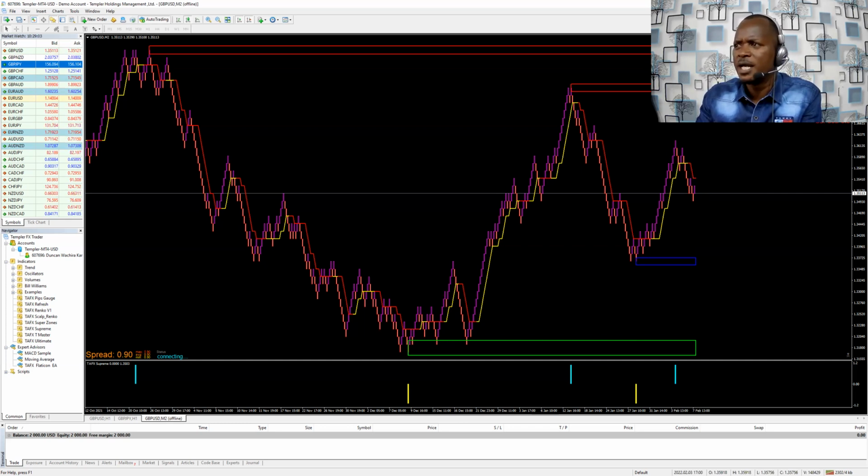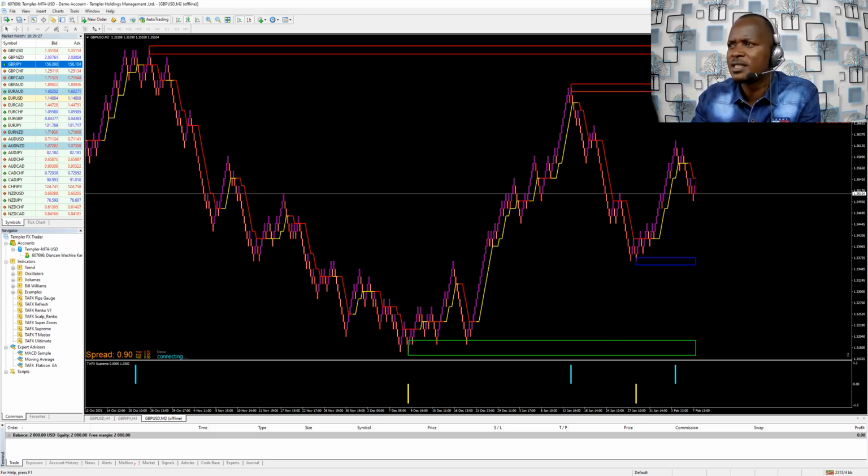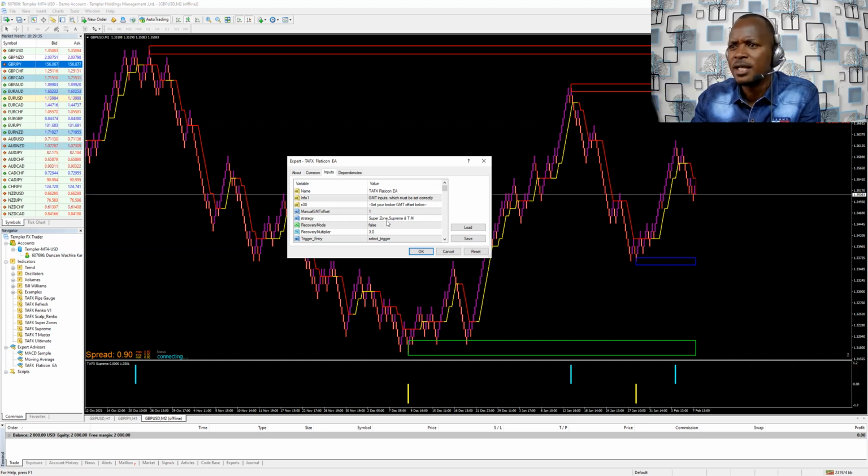If we double click or open the EA, you'll find that in the EA there is a strategy setting. You'll find that we have strategy 1, strategy 2 and strategy 3. To make this easier, that's why we saved 3 templates for you guys, so that every template suits the strategy that is here. If we say strategy 3, sorry, you'll find that it is the super zone, this one, and the supreme, this one, and also the TM.